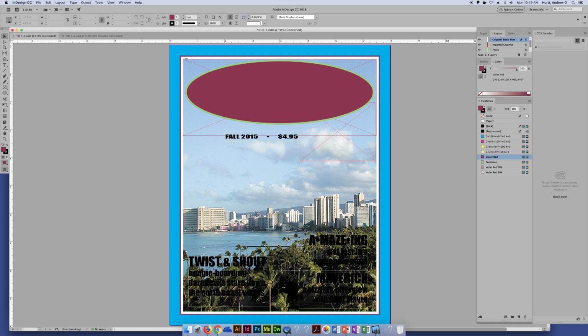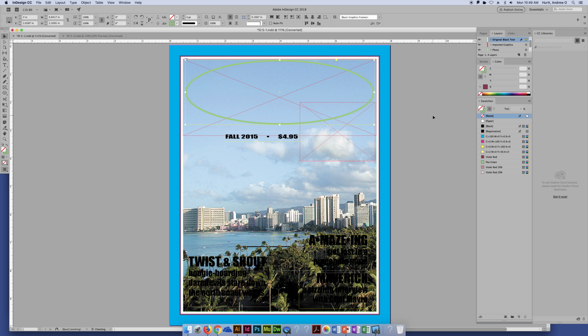Dragging and dropping we talked about. We talked a little bit at the very beginning of class about the none fill versus the paper fill. None is obviously no fill, right?